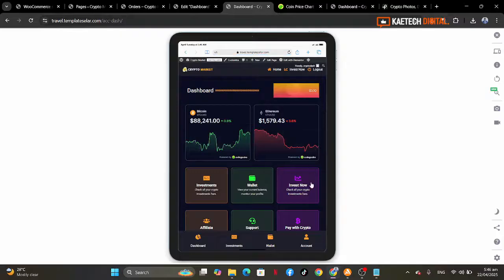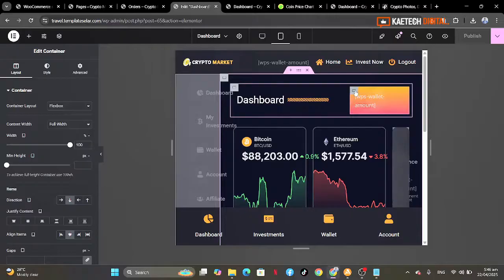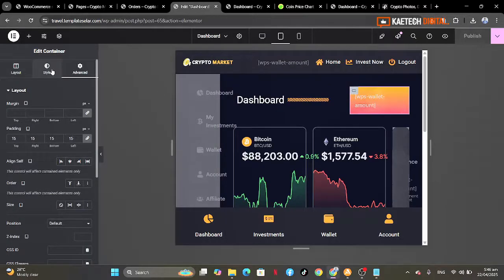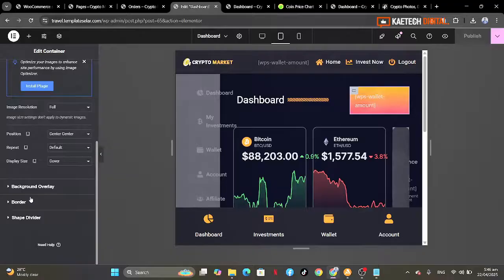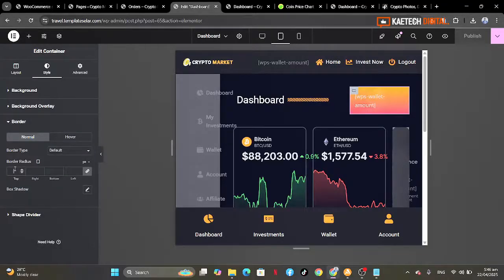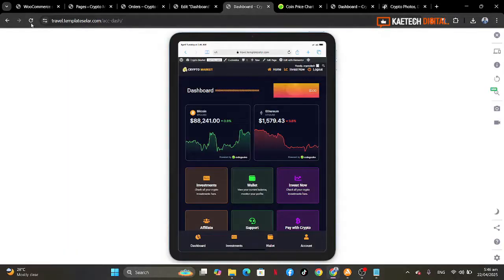All right, so as you can see now, it's filling the whole page just like we want it. The only thing is we need to shape the corners over there. So we'll click over here, go to style, and then go to border over here, and give it a corner radius of like 4. If 4 is not enough, you can give it an 8. Let's go over here and refresh it. All right guys, as you can see, everything is now working perfectly. So our tablet is okay. We are good to go in the tablet mode.